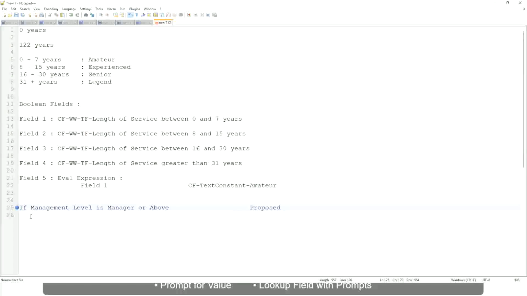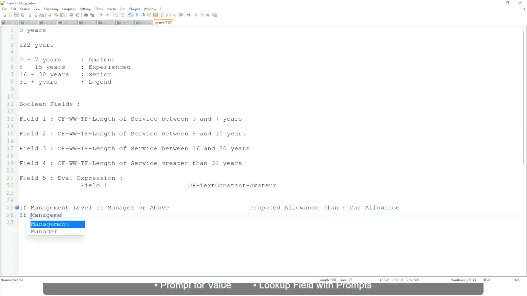If the management level is manager or above, we are going to find out what allowance plan we are going to propose for the new managers. So the proposed allowance plan will be, let's say, car allowance, right?